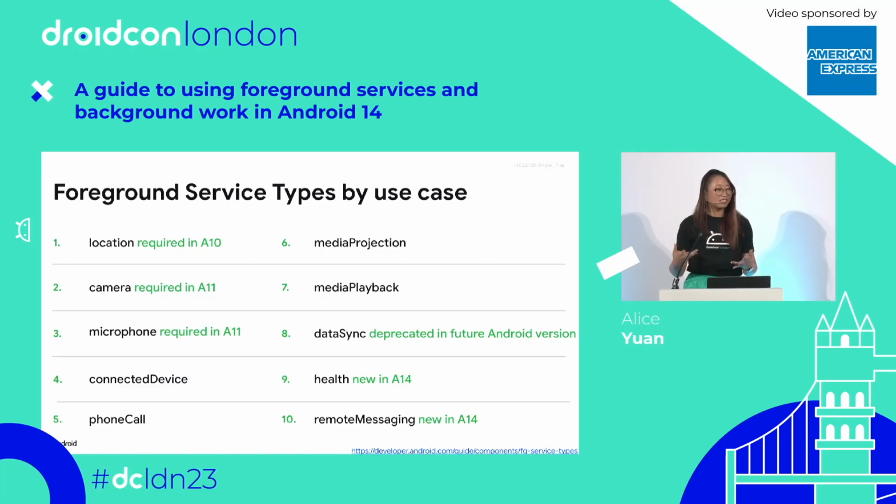As you can see here, most of these foreground service types actually already existed prior to Android 14, and some of them were actually already a requirement. Most of these types are use case specific types, with scenarios that within Android we commonly understand require a foreground service. We want to ensure that all valid foreground service scenarios have been introduced. So we also introduced two use case specific types, health and remote messaging. You can read all about these types in the documentation linked at the bottom.